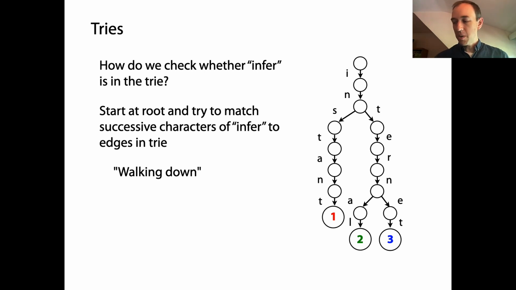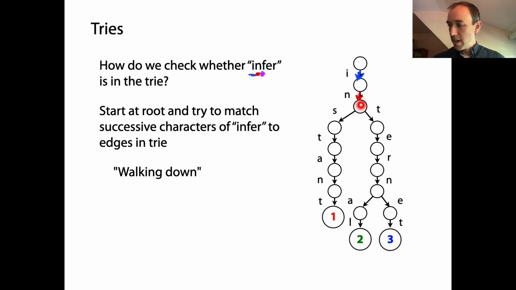Okay, so in this case, what happens? I start here and I'm going to walk down according to the characters of infer. Start with this I. So, oh, look, great. There's an outgoing edge labeled I. So the first thing I do is I follow that edge to the child. Now I look at the next character of my query, N, and now I'm here, right? And I ask, do I have an outgoing edge labeled N? And I do, great. So I follow that edge, I go to its child, and so now I've done I and N, and then I go to the next character in my query, F.